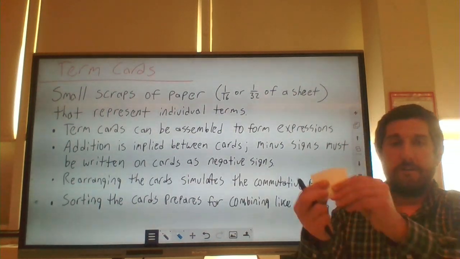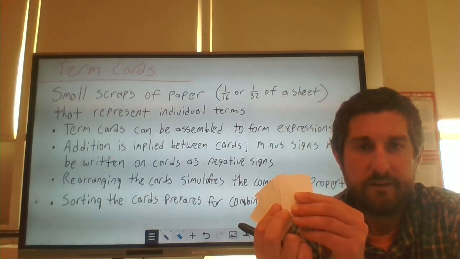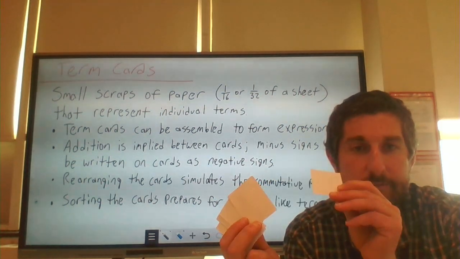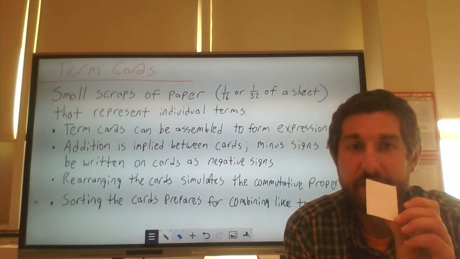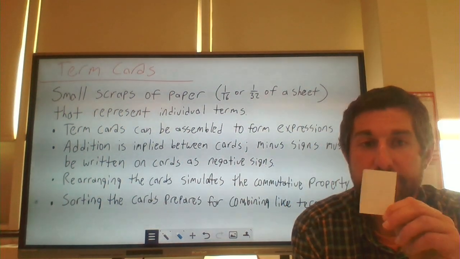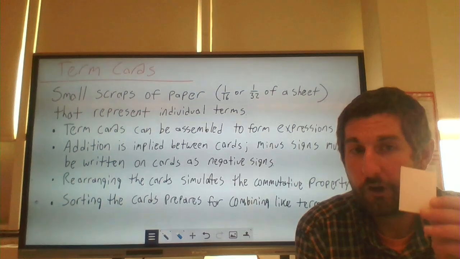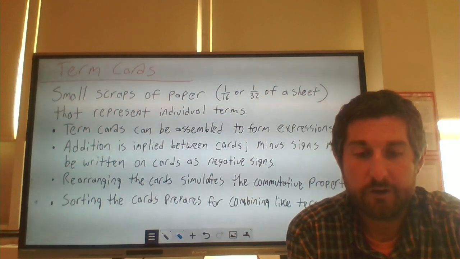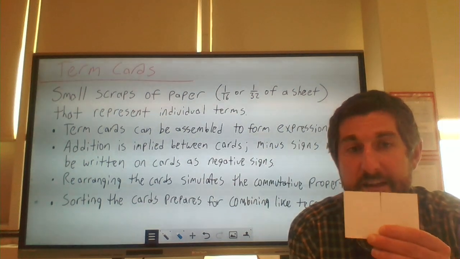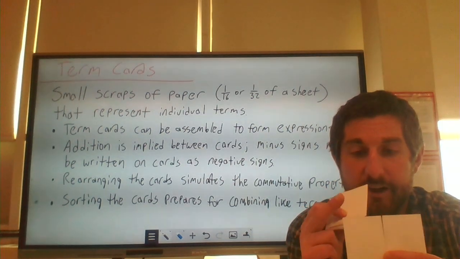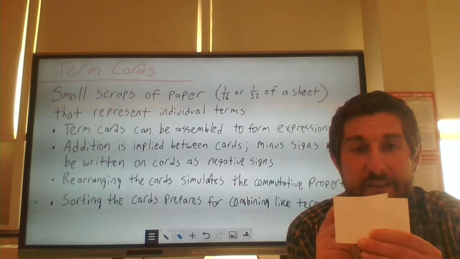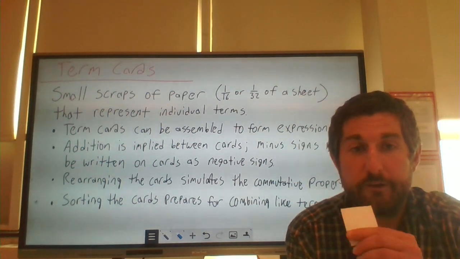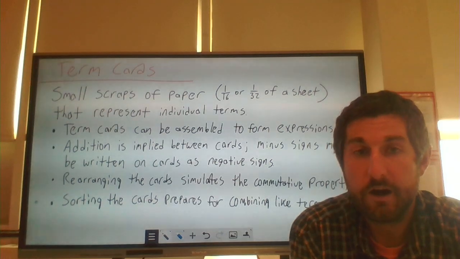First of all, what are term cards? These are term cards. Right now, they are just blank little scraps of paper, little rectangles. But the idea is that students will write terms on these cards, one term per card. And the terms are implied to be connected by addition. So if you have two separate cards, you'll have two terms on them, and it's implied that there's a plus sign in between separate cards so that you can rearrange your cards however you want.